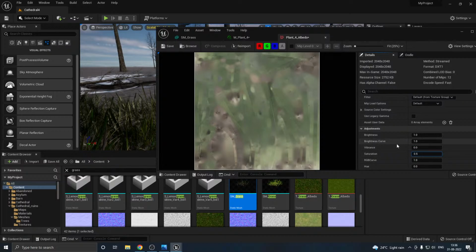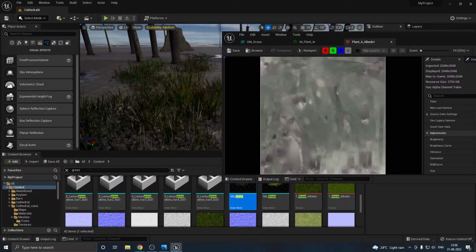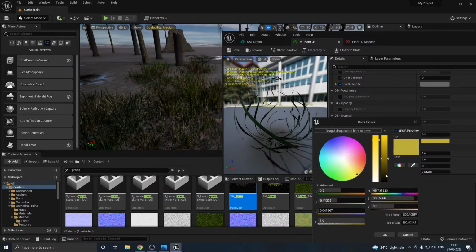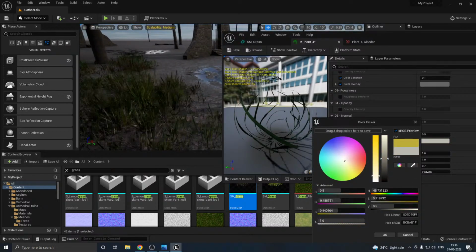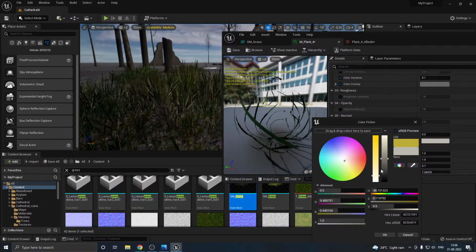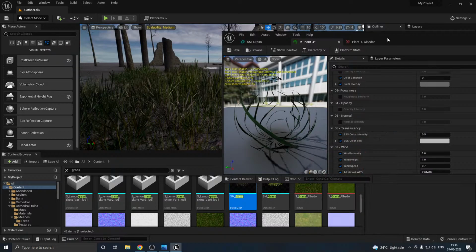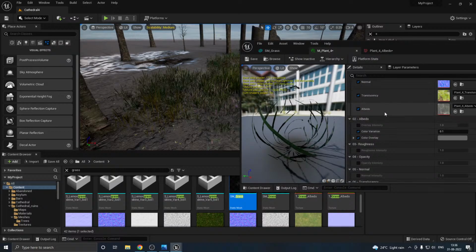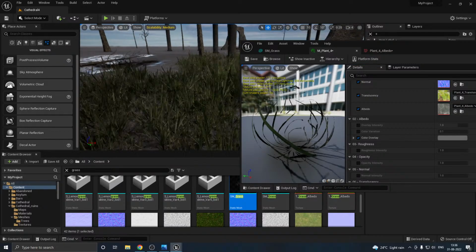And the vibrance, okay, 0.2 maybe. Color variation, no, we don't need color variation.